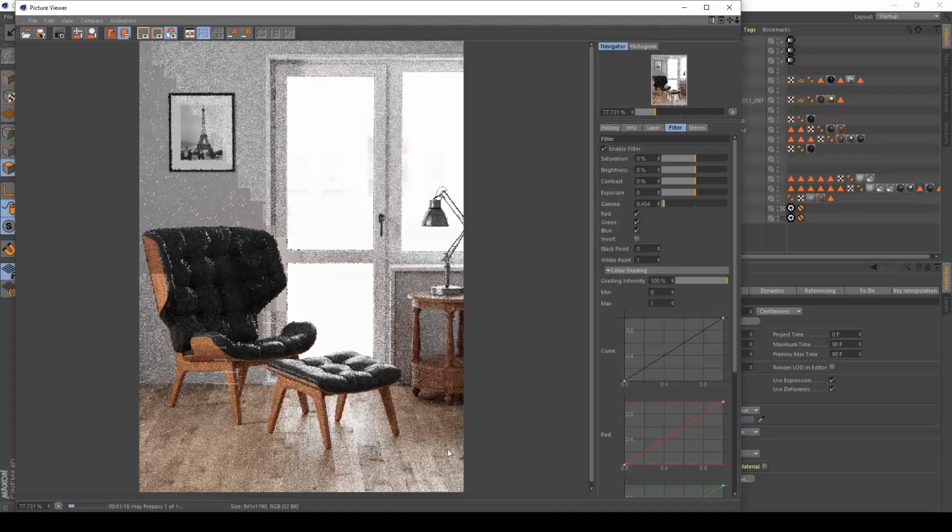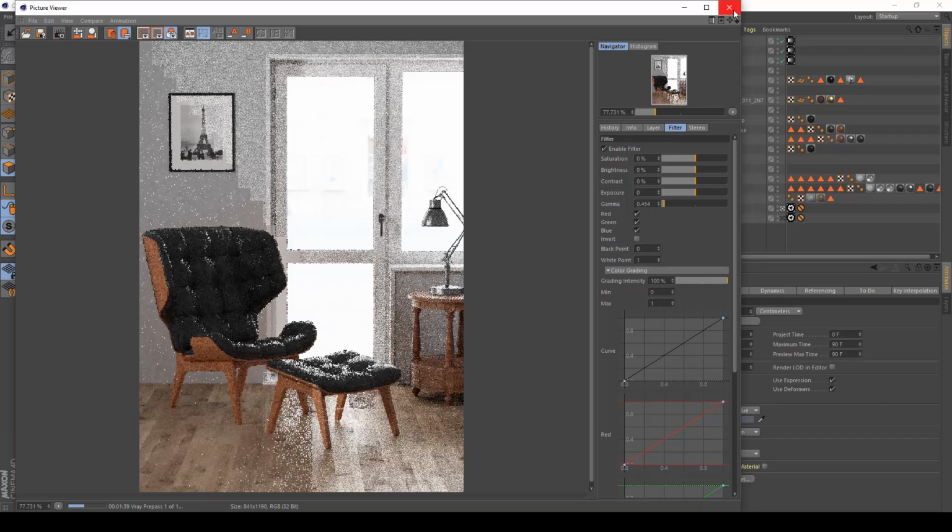This brings the correct exposure for my scene and color mapping. This is not exported with my render, so I want to do the same in Photoshop with the final post-production image.